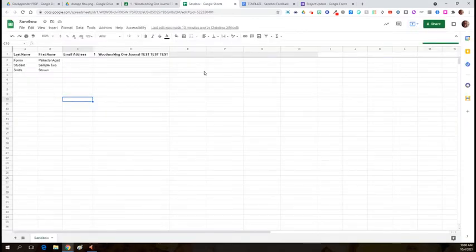I've done that here. I have cleaned it up a little bit because really all I want is last name, first name, and email address. The email addresses are here. They're in white text, so you don't see them, but I can, and the system can use them. So what I want to do now is for every student here on this list, I want to create a document with their name as the title of it that lives in a folder.